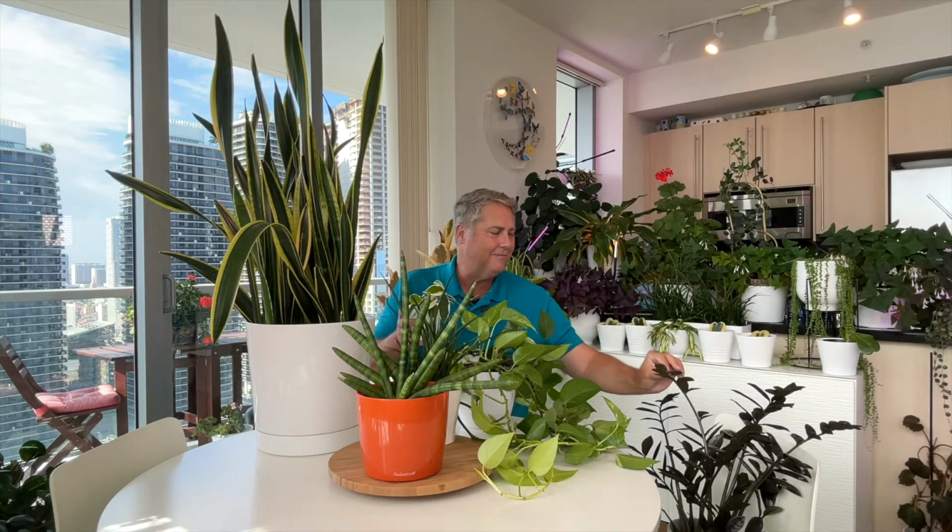And with that, there you have it. We have our gold winner, the pothos, our silver, the snake plant, our bronze, the ZZ Raven, and our honorable mention, the tricolor Hoya.